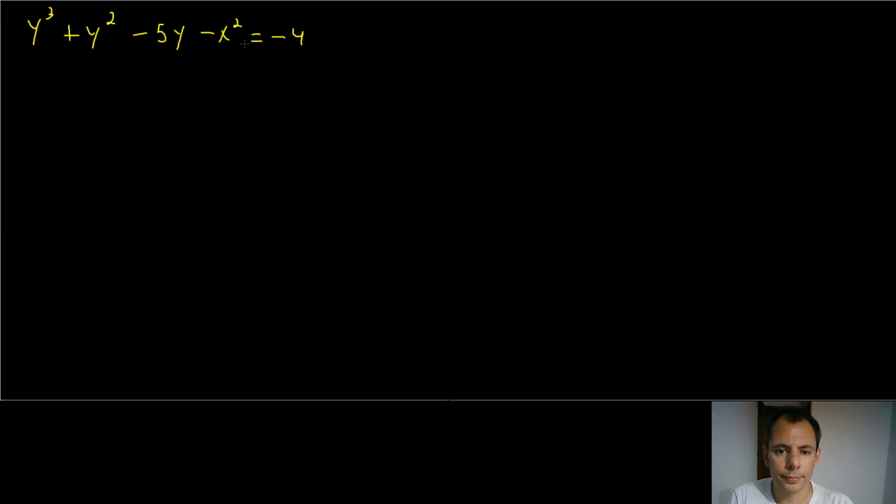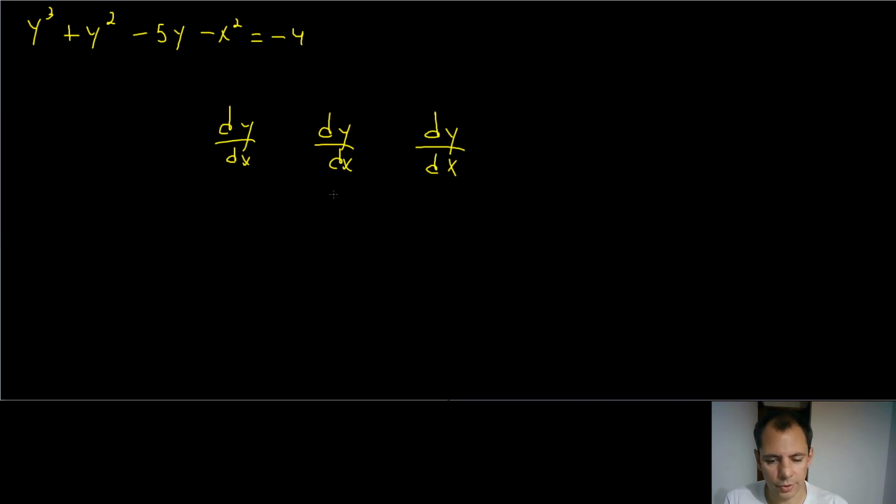So what do you have here? You have y. Oh yeah, there's something else too. When you want to do implicit differentiation and you know that y is just a function of x, instead of writing dy/dx, dy/dx, dy/dx, this gets old very fast. So instead of using this notation, we just use this notation, a y with a prime.